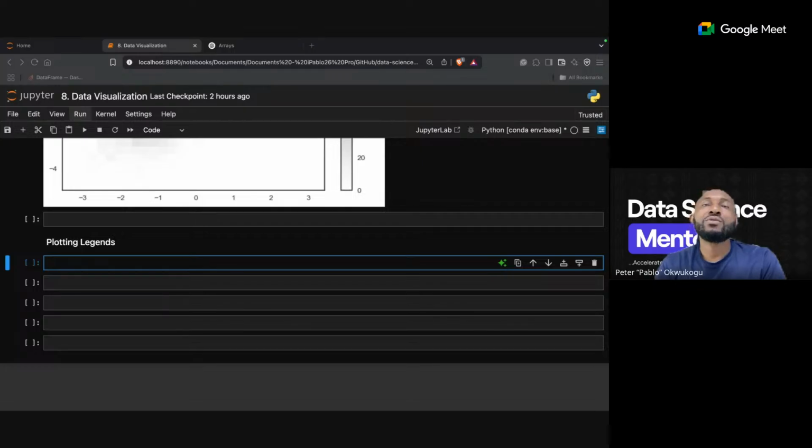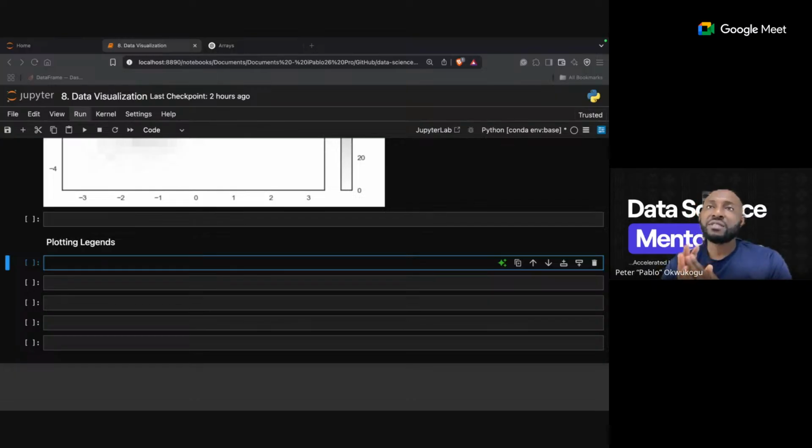What we aim to achieve is to help learners achieve their learning goals, focus on fundamentals, and take it one tiny step at a time. When you sign up to the Data Science Mentor, you get access to learning resources, mentorship, and guidance. And this typically helps the learning curve. And today we are learning data visualization.